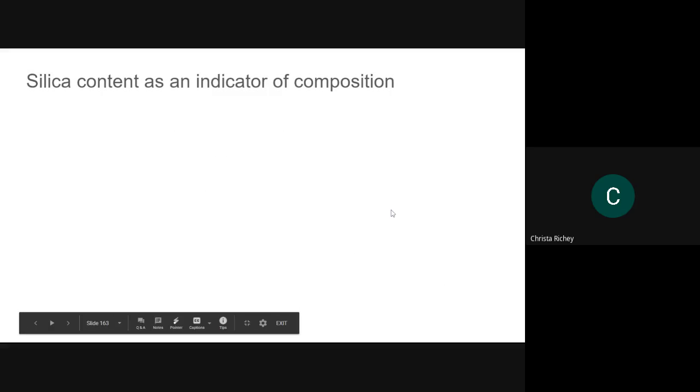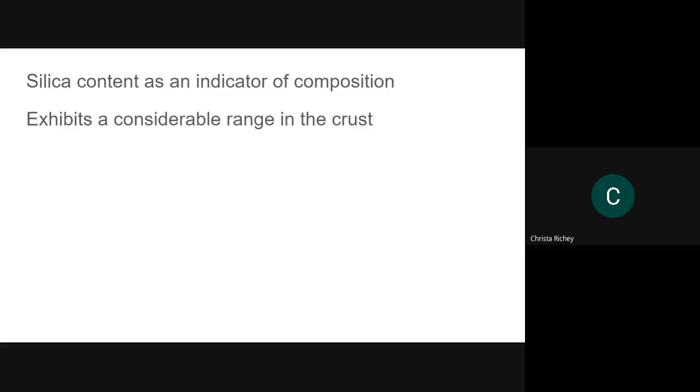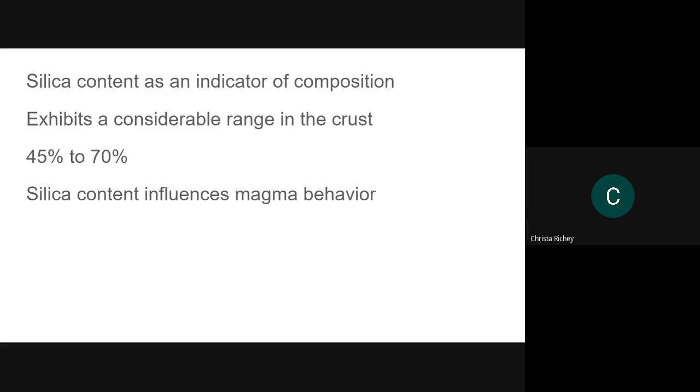Next one. So the amount of silica that is present, and it has a big range from 40 to 70% in the crust, is going to help determine what the rocks appear, their densities. I said the silicates are a lot less dense than your iron, your mafic, your felsic are a lot lighter. They are less dense than the corresponding mafic.